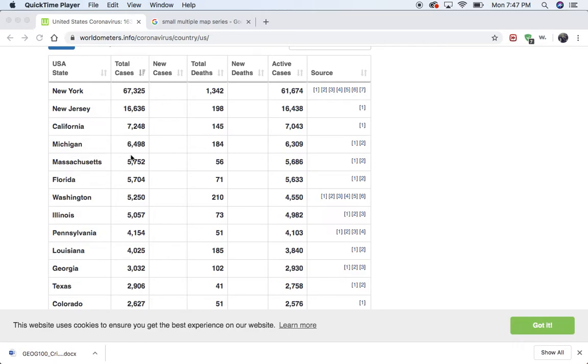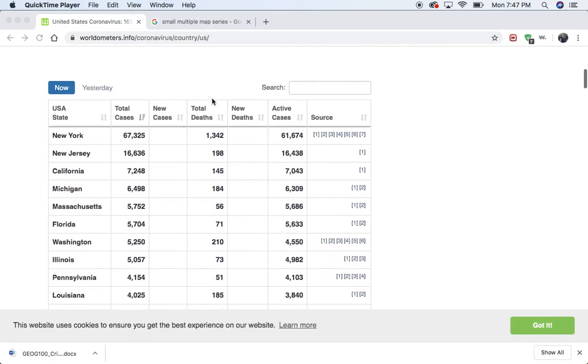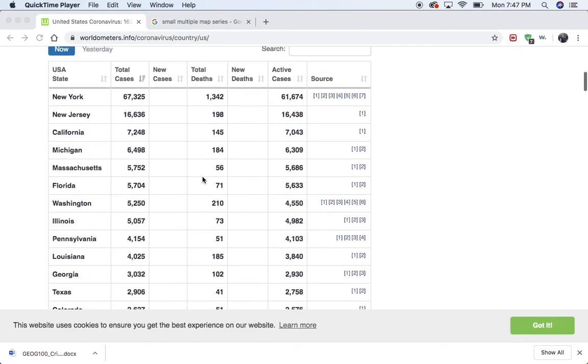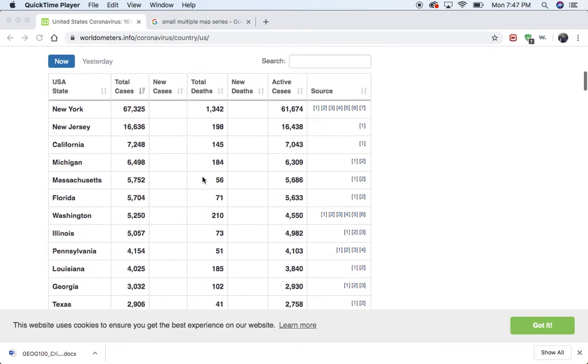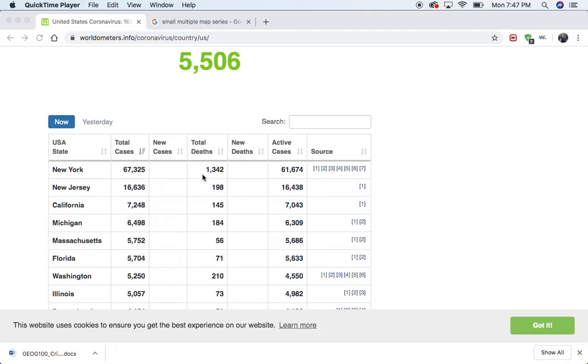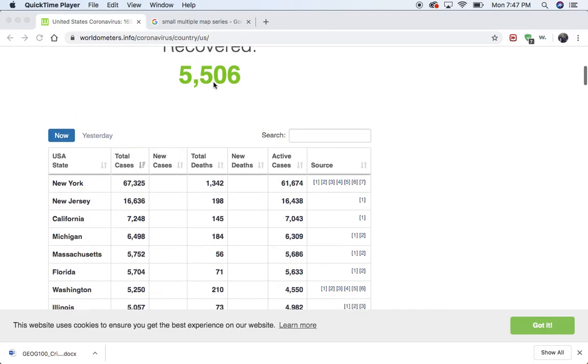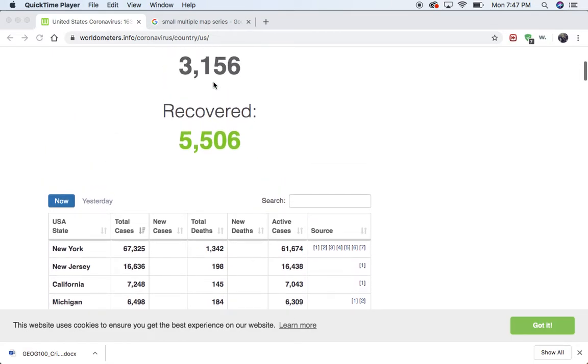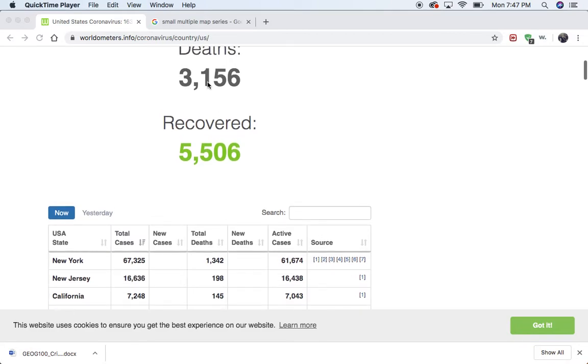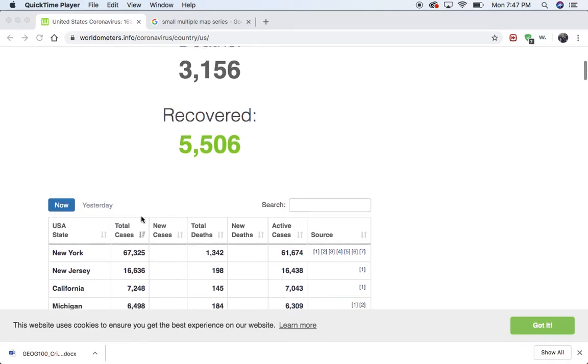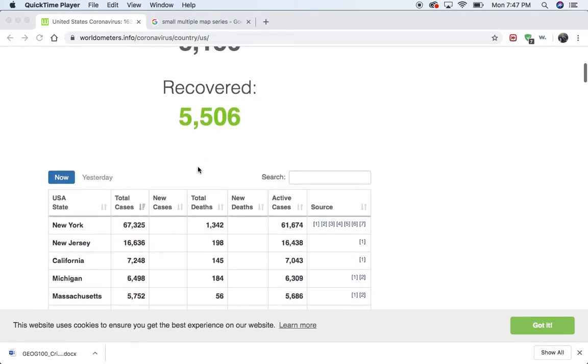So what we want to do is make a map that allows us to visualize these deaths as they happen across multiple weeks. So the key is really to think about how you want to visualize this data and how often you want to create a series. So I'm thinking if we do one map a week for the next 4 weeks, that'll give us a pretty interesting glimpse of how this disease is spreading throughout the United States.